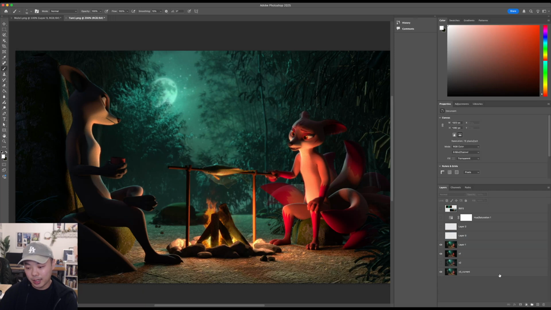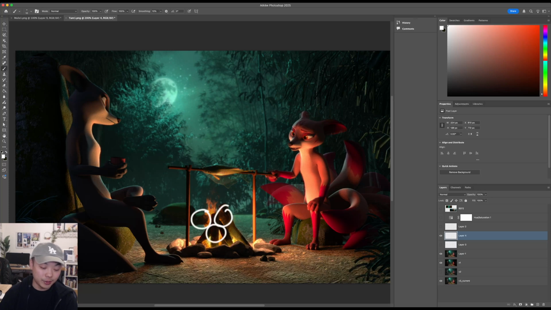What I might do instead is have 3 sphere lights, or 4, that are all giving off light, and they're all at slightly different locations, right? So maybe one is more in front and one is more behind. And then in comp, what I like to do is have them all flicker. So you'll get those dancing shadows on the face and on the shadow sides of the character, and the shadow line will move back and forth, and it really gives a nice organic feel to the firelight, both on the characters and in the environment. I think that might help you out a lot with what kind of mood you're going for as well.